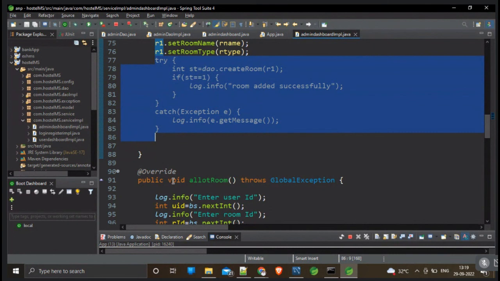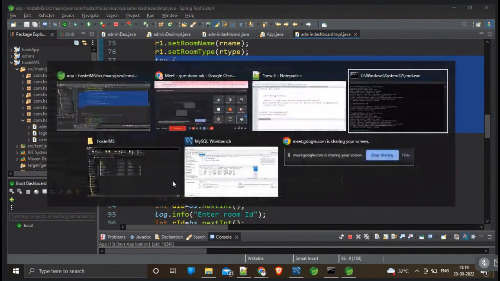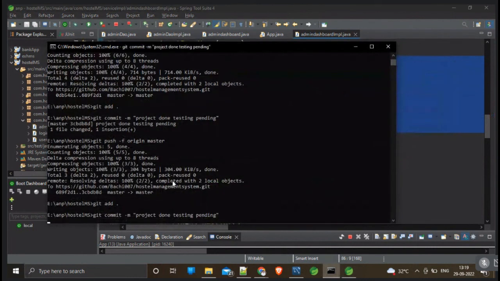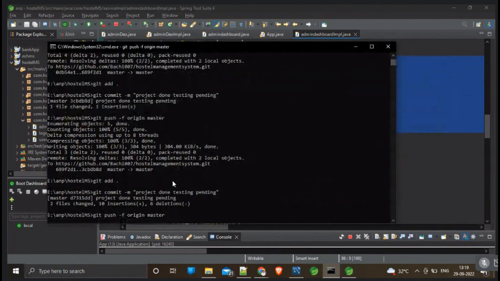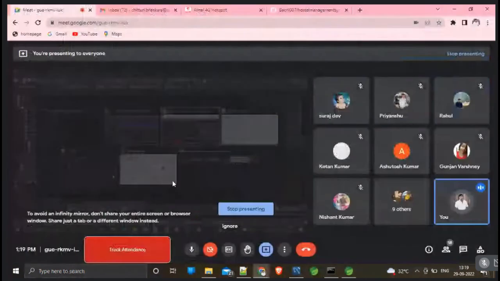Then your execution won't stop. It's a good solution. Thanks to Ketan. Okay, I'll update this. Done. Now you can check for the syntax.